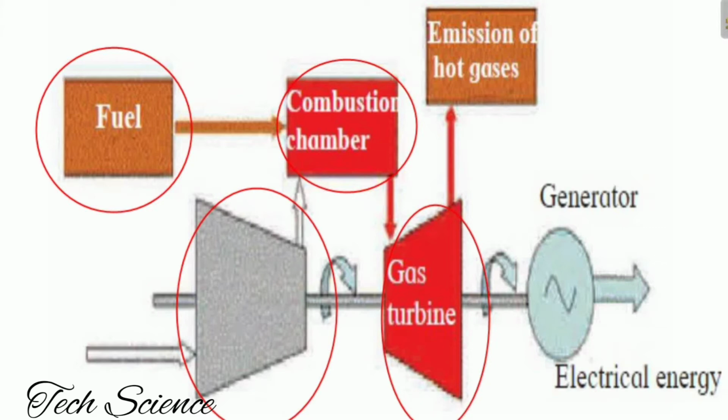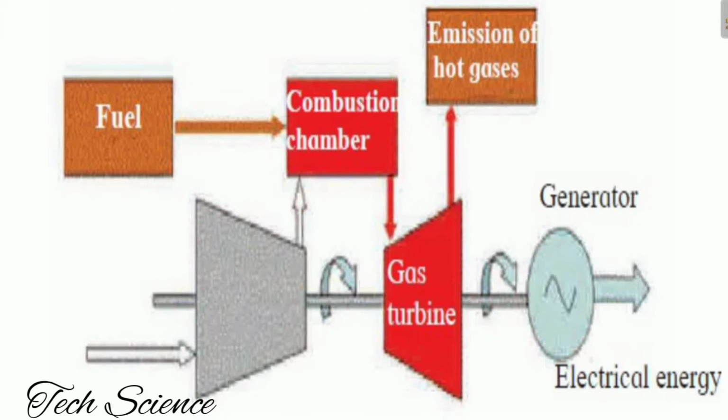When it falls on the gas turbine, the turbine starts rotating. The turbine is connected to the generator, and once the turbine rotates, the generator also rotates. Inside the generator, a magnet is rotating, and as per the principle of EMI, that is electromagnetic induction, the generator creates energy. This is electrical energy. Once the gas with high temperature and pressure falls on the gas turbine, which rotates the generator, finally you get electrical energy.